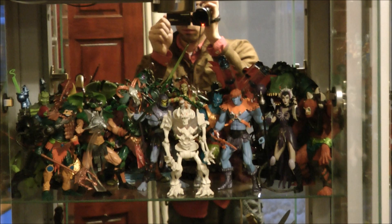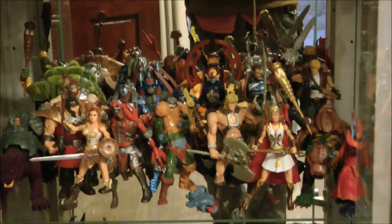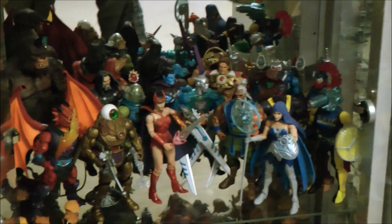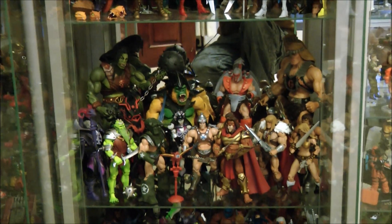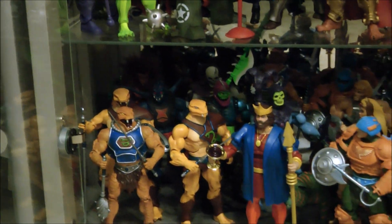Above the second He-Man cupboard, you can see the Hard Hero statue of Unicron, but we'll quickly head back to Masters of the Universe. The top two shelves are dedicated to the 2000X series, split between the forces of Skeletor and the Masters themselves. The remainder contains the newer MOTU Classics line. We tried to stay away from buying classic figures of characters we owned originally, but we failed in some cases. We decided to try to separate shelves into new characters, characters from the original show, and re-envisioned characters — but we ran out of space, so it became a bit of a free-for-all.